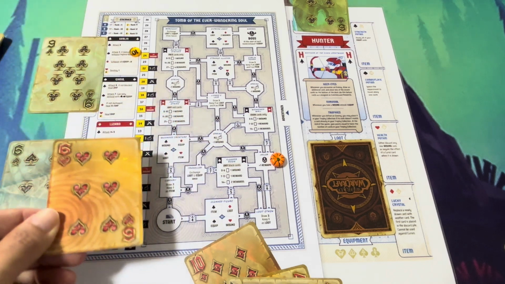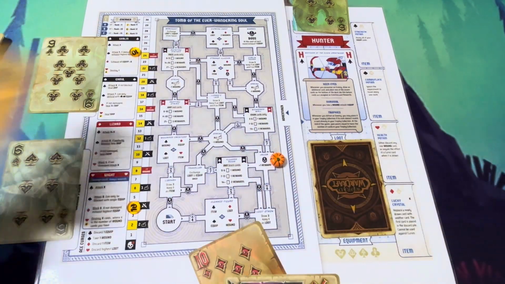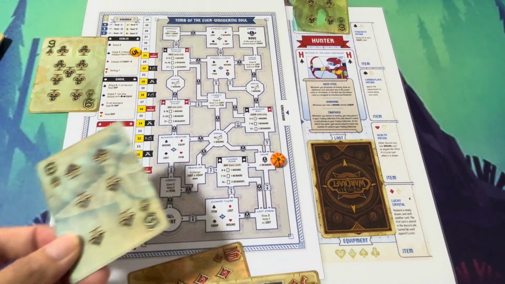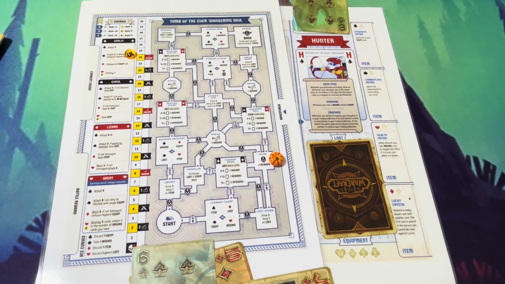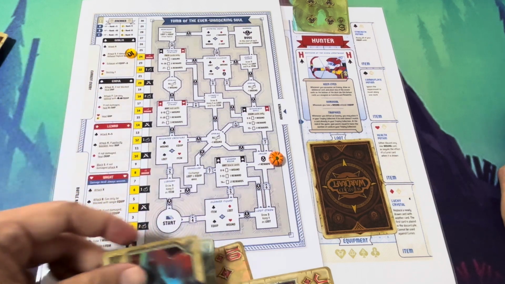And destroy 1 of all things. Get rid of my 4 equipment. And then I'll just kill him with the 10. I will get this. I will keep it as an equipment just in case. And then I get +1 reward, which is the top card of the deck. Oh, this is actually a very good equipment. I'll keep this as an equipment.